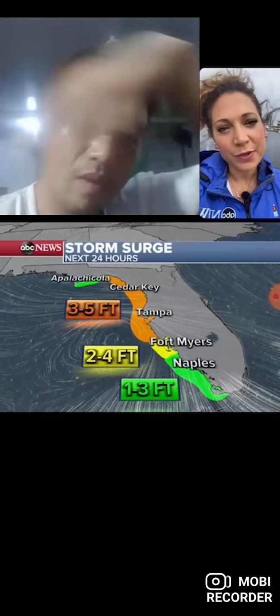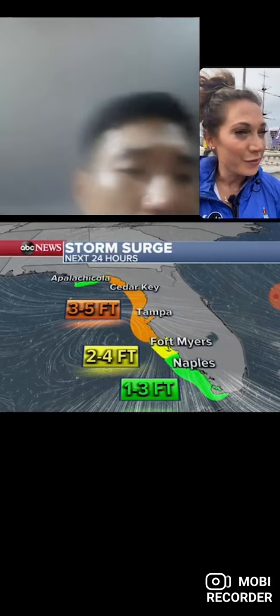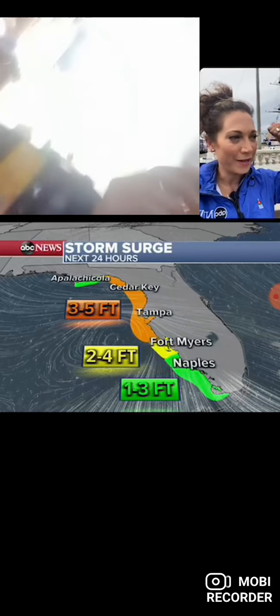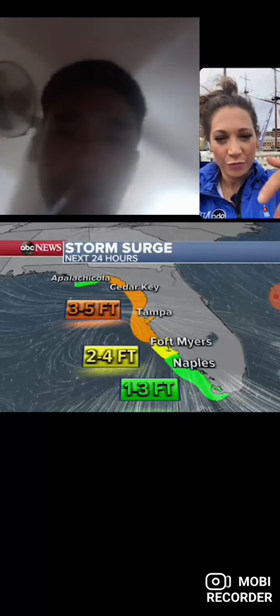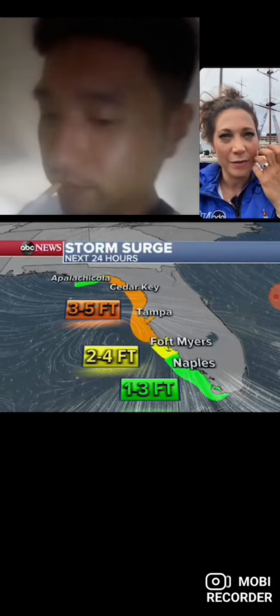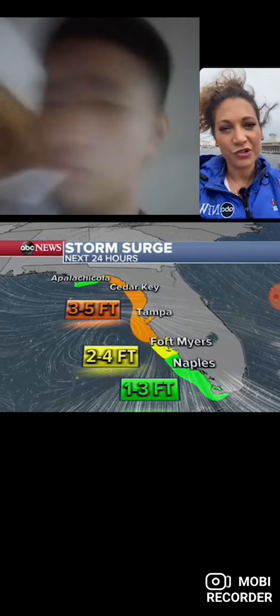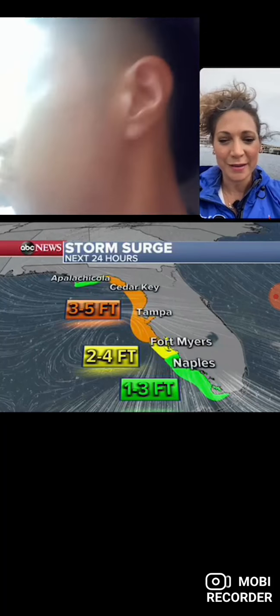Here's the surge. You get 3 to 5 feet of storm surge for Tampa Bay. It pushes it. We were just looking at all the waterways here — Hillsborough Bay is actually back behind me, Hillsborough River, Garrison Channel. All of this will push up, because Tampa Bay has a high tide somewhere after 4 a.m. And unfortunately, that's when the winds will shift and everything is going to be pushing the water into the bay. So it's not the best timing.